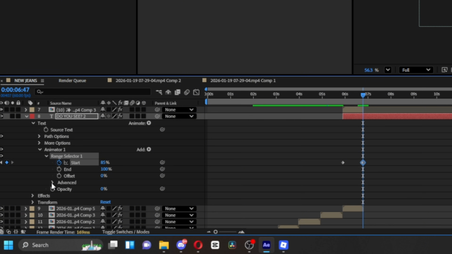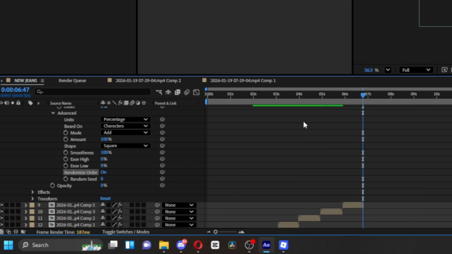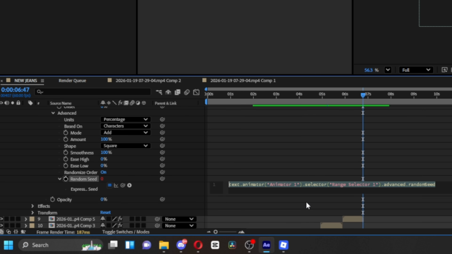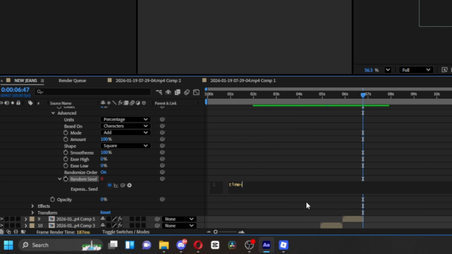Go down here, advanced, and then put randomize order on. Alt, and then stopwatch on random seed, and then go time, and then this star thingy, and then 20.